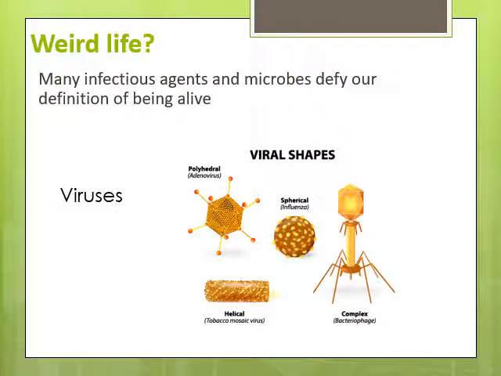So viruses and other things like prions, which are just infectious proteins that are responsible for things like mad cow disease and a few other related illnesses. These kinds of things defy our definition of being alive, because they seem like they're alive and well, right? Like we would probably want to argue that COVID-19 is alive right now. But based on those 5 traits and cell theory, probably not.